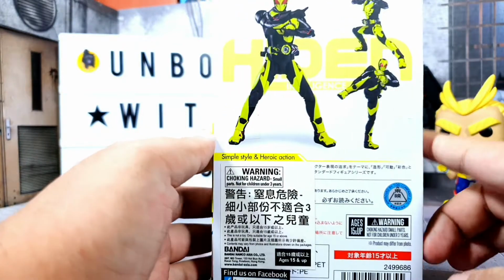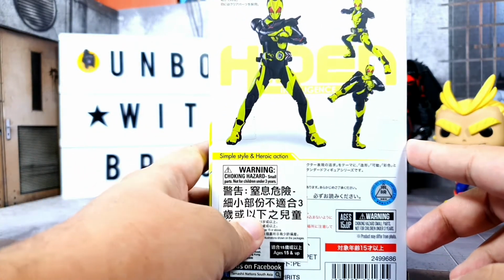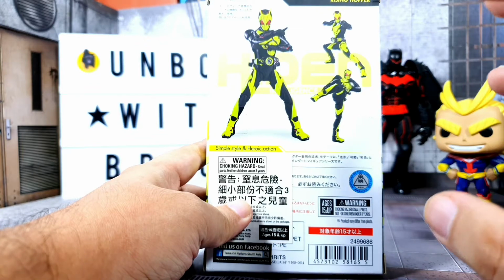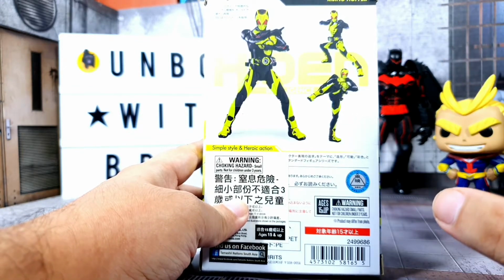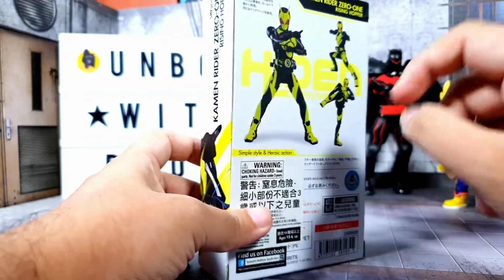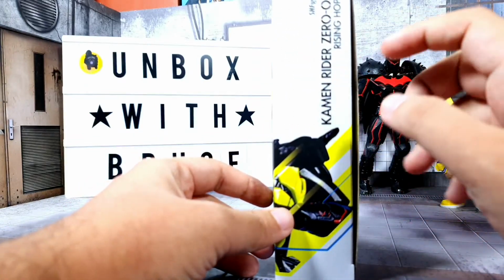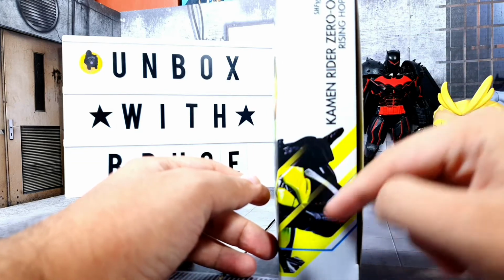Now I think, if I'm not mistaken, this doesn't have a knockoff yet, but in case you're thinking of going into the Kamen Rider line, just be careful with the other figures, because they have knockoffs. But for this one, as of recording, we don't have any bootlegs or knockoffs yet.